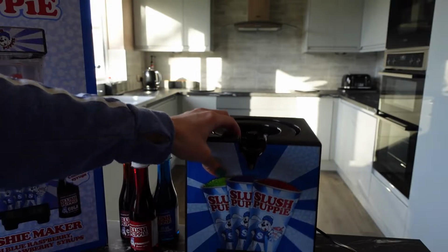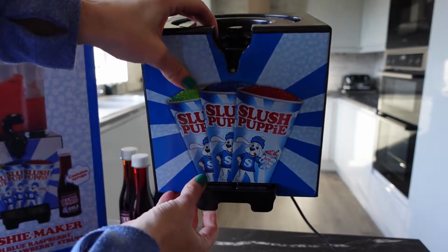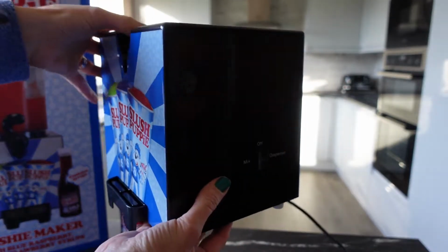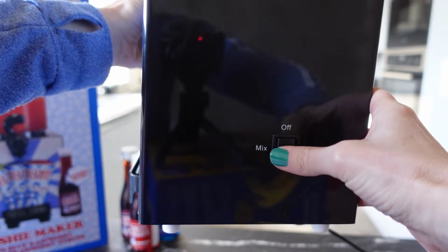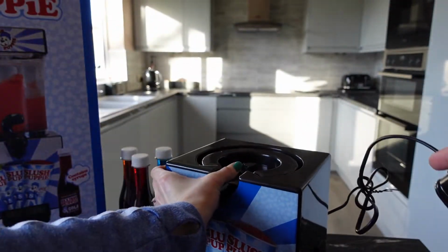The base of the machine is nice and lightweight, it looks really smart. We've got a little pull-out cup holder. This has got the power switch on here, which is on-off, mix and dispense. And the cable is a reasonable length as well.